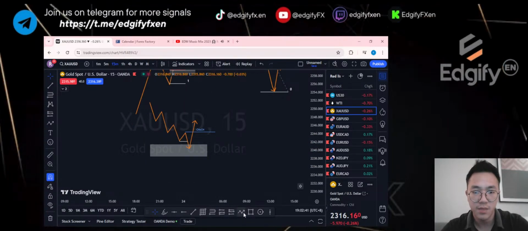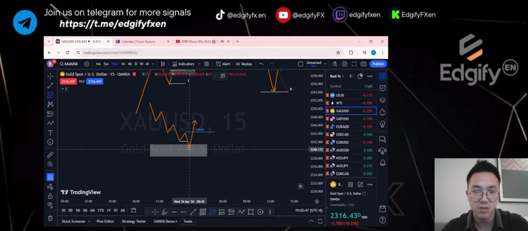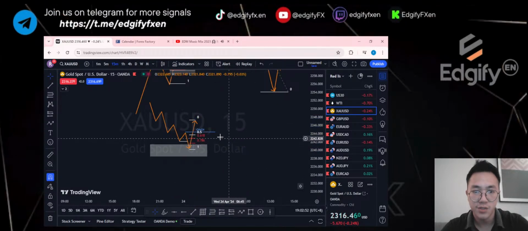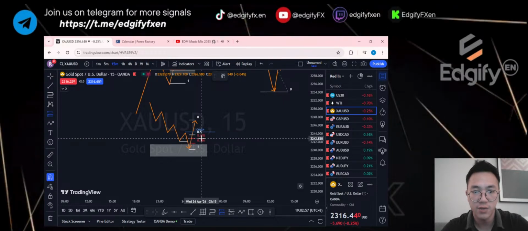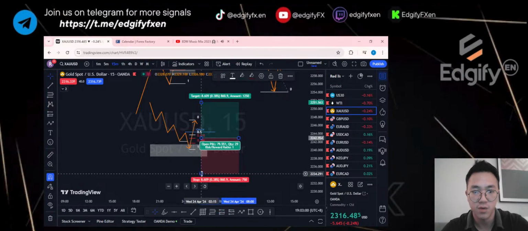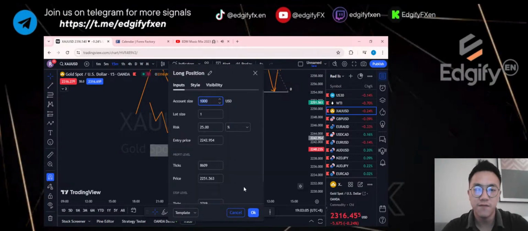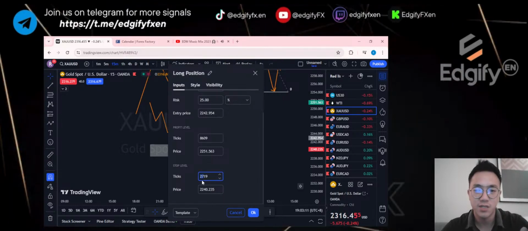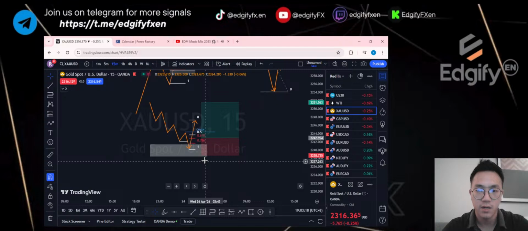When this happens, you have to trail the movement for your entry. You take a fib from this low and continue trailing until it starts to retrace. You can place your entry either on the 0.5 or the 0.618, either one. I usually go for the 0.618 because it will have a better risk to reward. Then we put our stop at this low here. If it's for gold, I give 15 pips extra. So if this is 27 pips, plus 15, it will be 42 pips in total. A 42 pip stop.